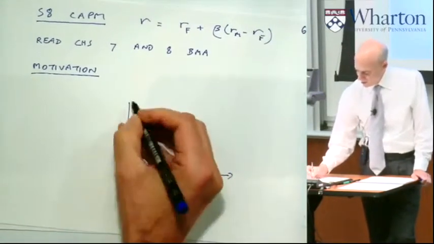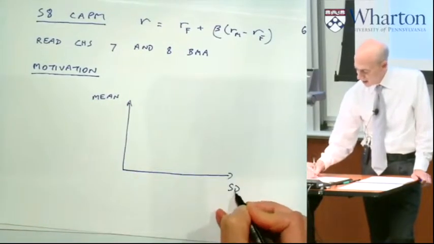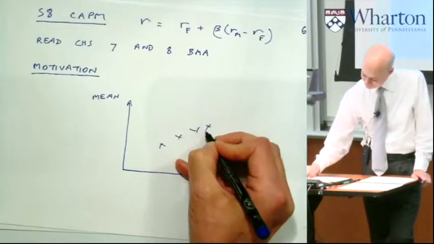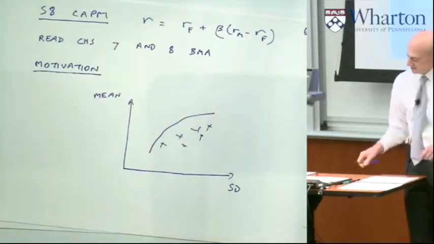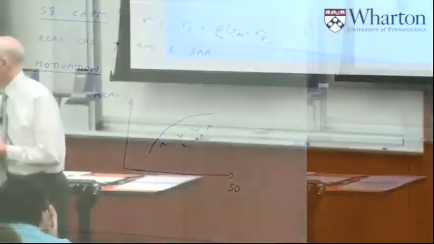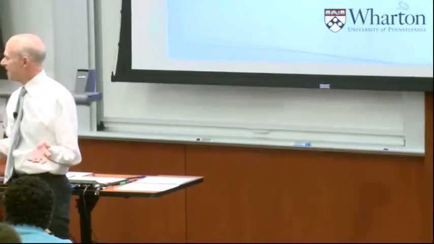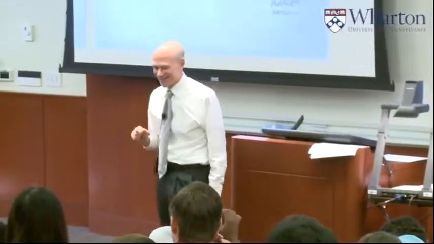So what are these mean standard deviation diagrams all about? What does it mean when we draw that? Well, what's the greatest city in the world? Well, I think most of us would probably agree it's not Philadelphia. It's a very nice city, but maybe not the greatest in the world.